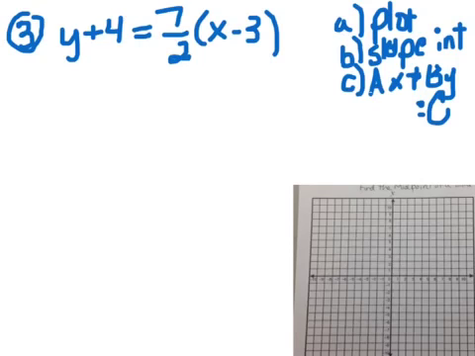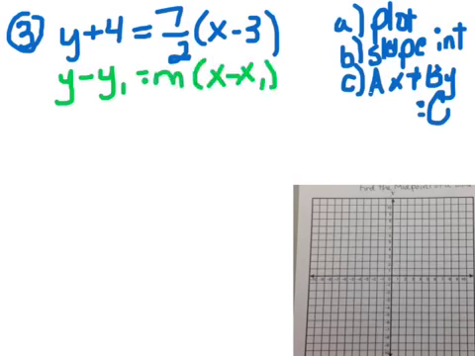Part A, here we've got an equation, and one thing that I noticed about this equation starting out is it is in point-slope form. And I noticed it is, but one of the things that gave it away to me was that there's this parentheses right here that I'm outlining in green, and then I noticed the y wasn't by itself on one side. That's how I recognized the pattern there.